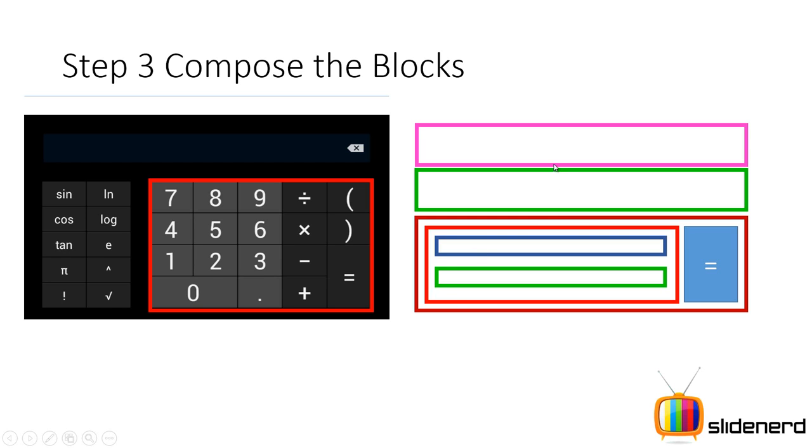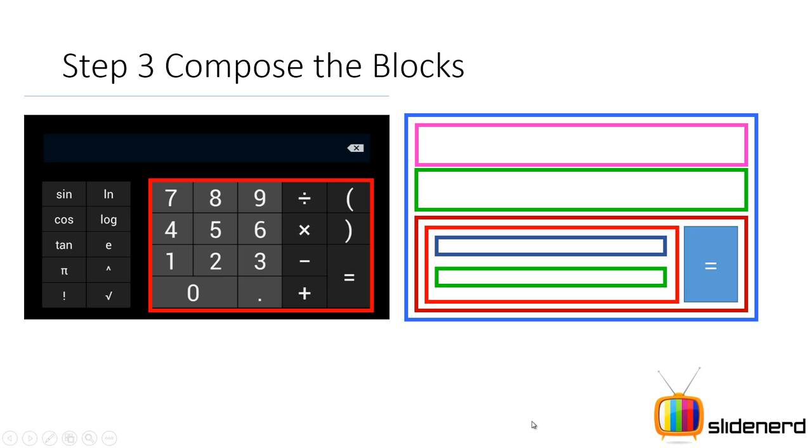The brown box, the green box and the pink box are one below each other, and that means they are inside a vertical linear layout. Bam! There you go, guys. I've broken down the complete calculator user interface into only linear layouts. So let's go ahead and see what can be done and conclude our result with this, because in the next vid I'm going to jump into Eclipse and start working on this.